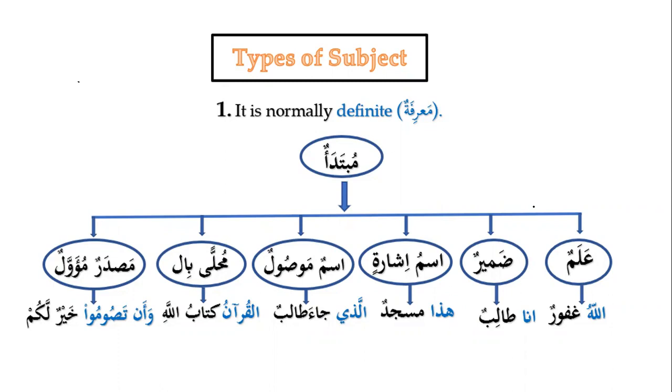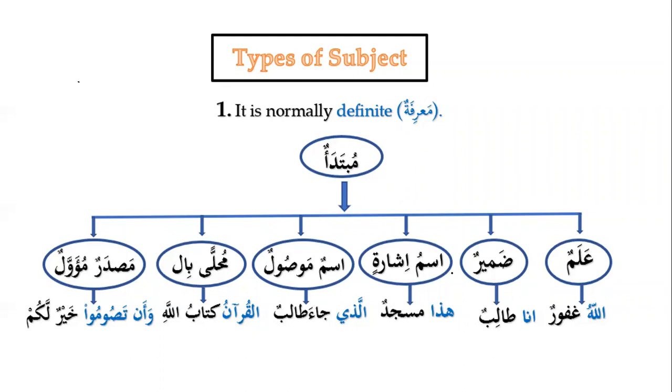Let's begin lesson number 11, which is about mubtada and khabar, the things that we already know about. And now we have a little bit more details about mubtada and khabar. So first of all, in the beginning of the lesson, we will discuss the types of mubtada or subject.